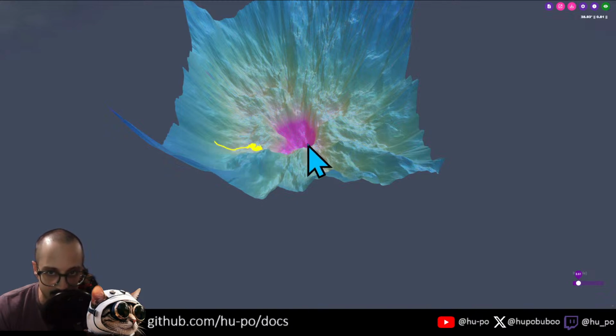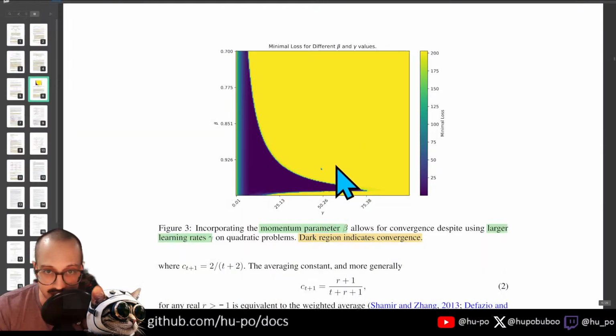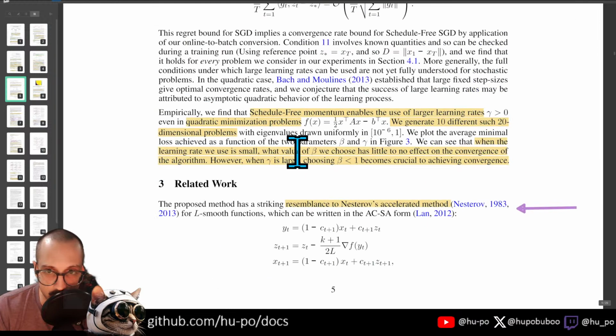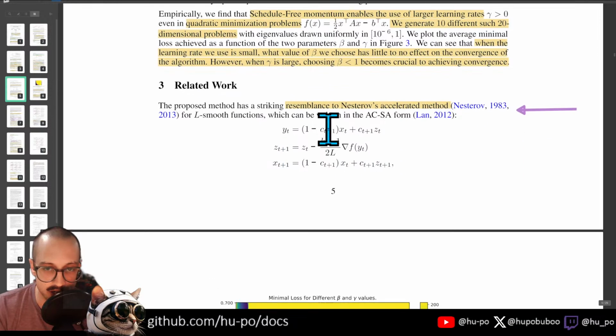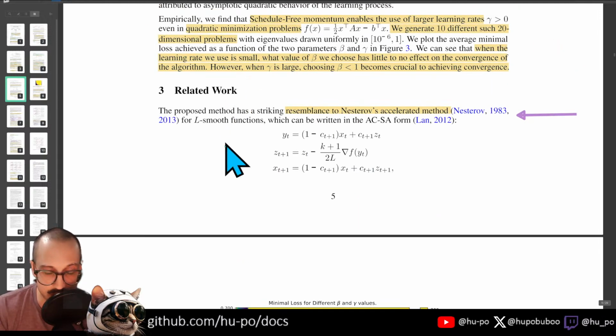Where you kind of didn't converge to the actual loss value you wanted. You ended up in some little local minima, right? Versus a situation like this, where you end up in that pink would be like this, where you end up in this black. So this chart is a little bit concerning because this is also for a simplified quadratic minimization problem. This is 20 dimensional, so we're still very far away from 70 billion parameter Llamas.